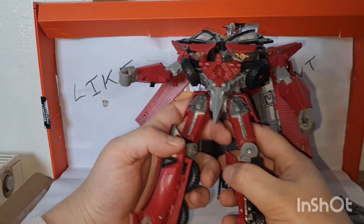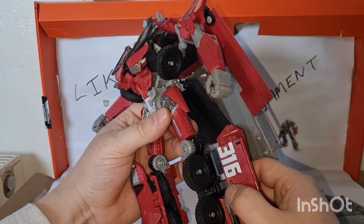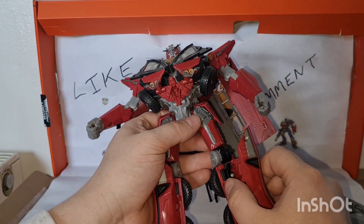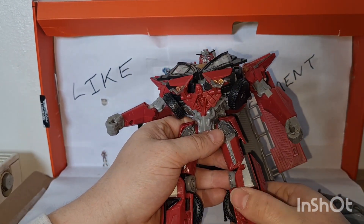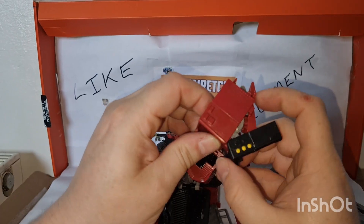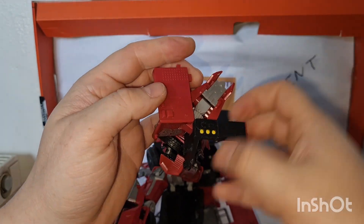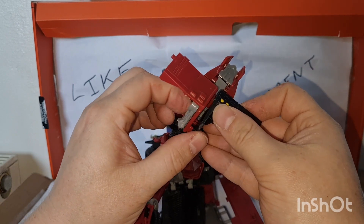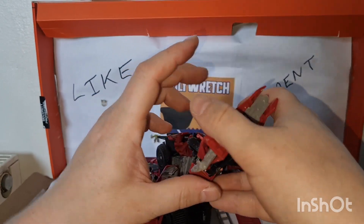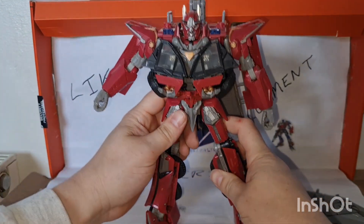So that's one leg done. Let's do the other - fold this around, that tab goes into that slot there, get that into that, that goes into this big grip here, hold that over, it goes in there. We need to separate this foot section, wriggle the ankle, bring this around - you've got to get past the actual foot, it hooks on itself. Get those to peg together, rotate this gray piece out and fold these up and they should just grip in at the toe a little bit. And that is another foot.